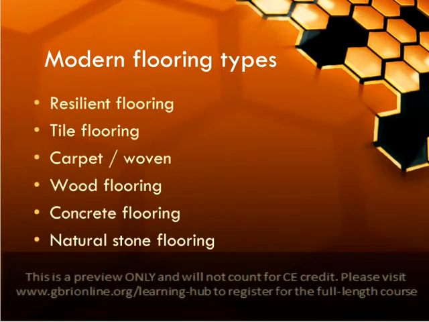Tile flooring is made of hard materials, normally fired clays, and is fitted using mortar or grout. Carpet flooring is made of natural or synthetic fibers and can be used to cover an area wall to wall or to provide an accent over another type of flooring. Wood floors are made of planks that are typically 3/4 of an inch thick and nailed down to a subfloor. Concrete flooring is poured in place and is used especially in industrial applications. Natural stone flooring is made from thin-cut stone pieces and can provide a very hard, durable surface.